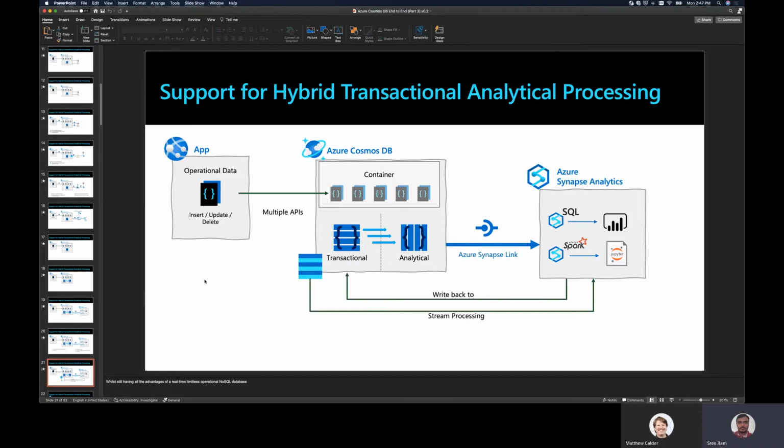So let's take one step back. As part of this process, we can still utilize the Cosmos change feed, don't get me wrong, and we can write back into the transactional system. Let's say we create a quick materialized view by utilizing the Azure Synapse Link. We can put back the data corresponding to the materialized view into the transactional store.